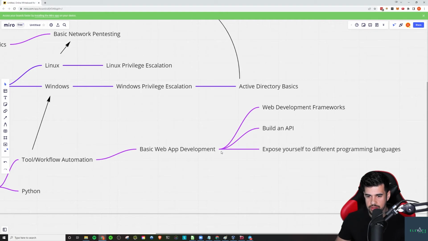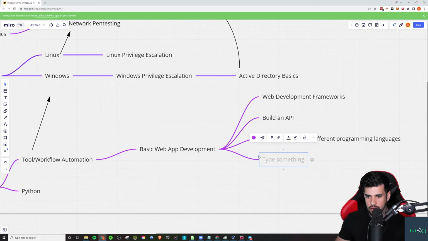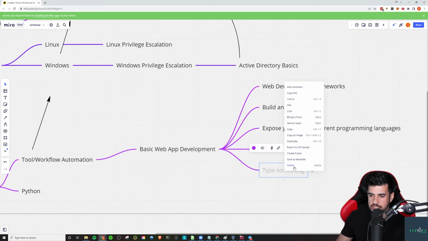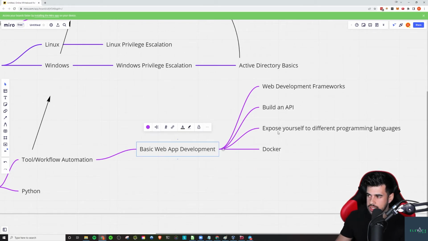And let me add something that just came to mind as well. I think there's always room for improvement in all the stuff that I do, but I would say start learning some Docker at this point. It'll be helpful to be able to spin up instances of different applications, learn how to pull down applications from Docker, and how to containerize stuff.